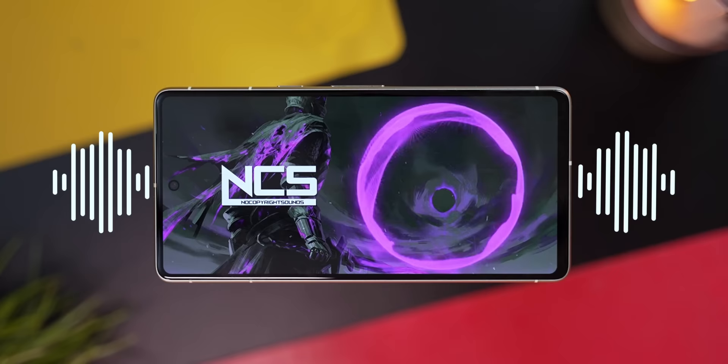We still get stereo speakers and the output is excellent. Google continues to reverse the power and volume key placements — with most phones you'd get the volume keys on top, but not here, so there is a bit of a learning curve. For the first few days I kept hitting the volume keys every time I wanted to turn off the display, but by week three I wasn't even thinking about it.